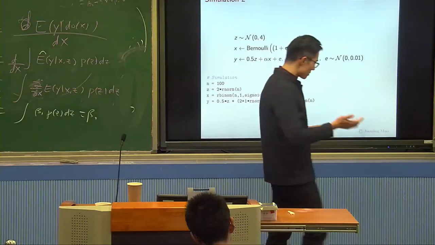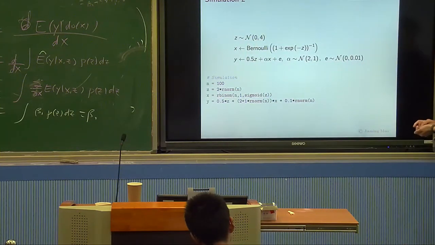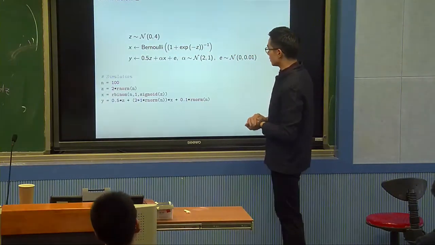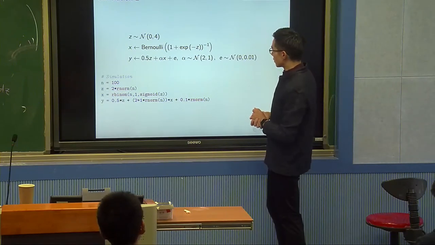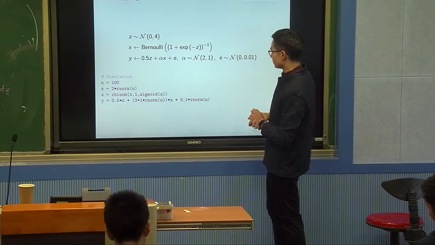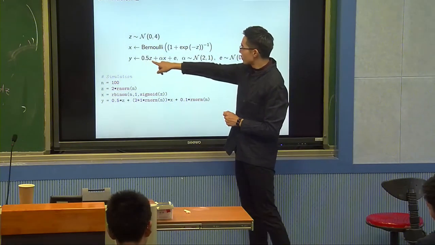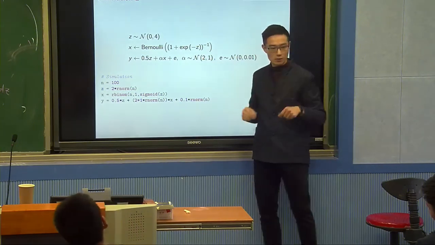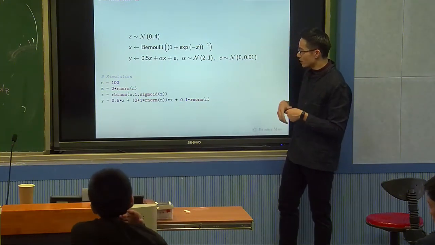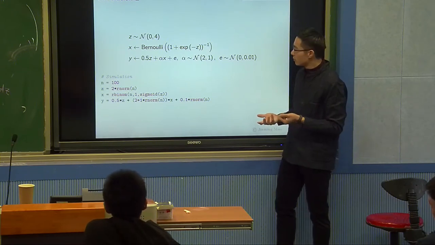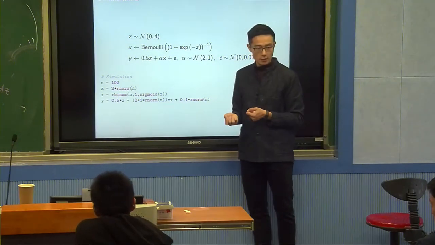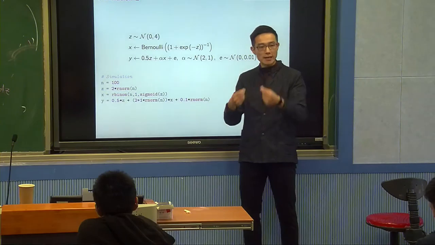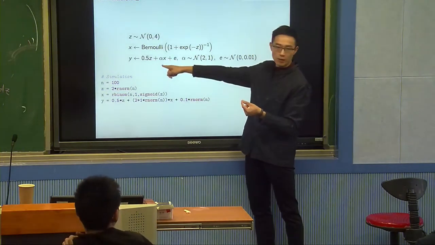All right, here's the second example. Again, I have a z, I have x. X is also the sigmoid, generated by 0.1. So what is the difference here? The difference here is y is equal to 0.5z plus alpha x, but alpha is a random variable. Alpha is a normally distributed variable. So what is the causal effect of x on y? Well, now every x has a different causal effect on y because alpha is different. But we can still talk about the average causal effect. We can still talk about the ATE. The ATE will actually be the mean of alpha, right?